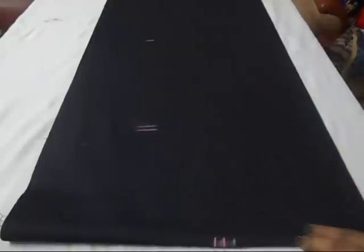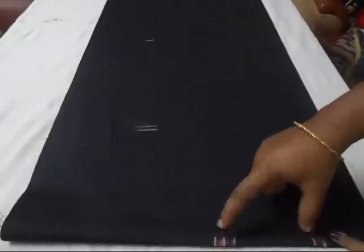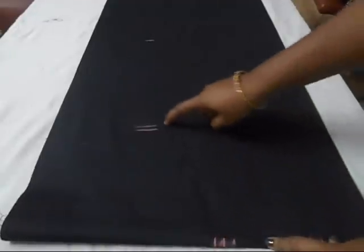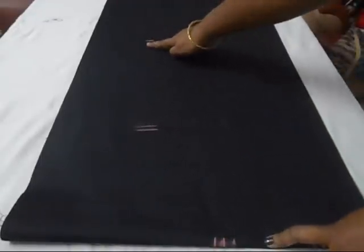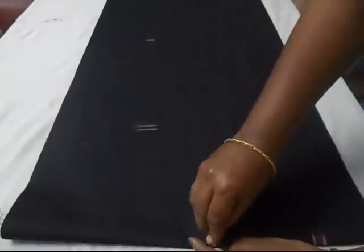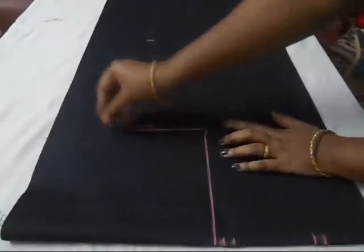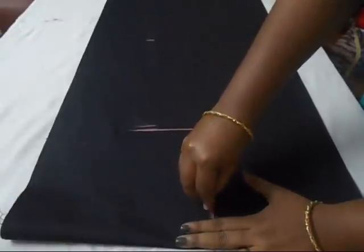I did the main marking, that is the neckline and the shoulder. As it is going to be a collar neck, the shoulder would be a little bit bigger in size, and the armhole marking, and this is going to be the chalk marking going down. So the armhole I just marked from the old kameez.